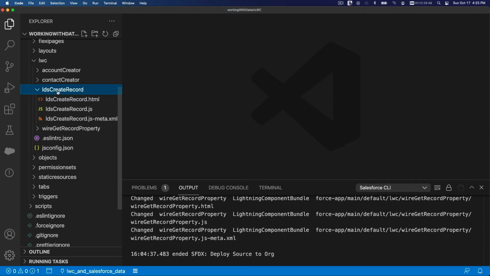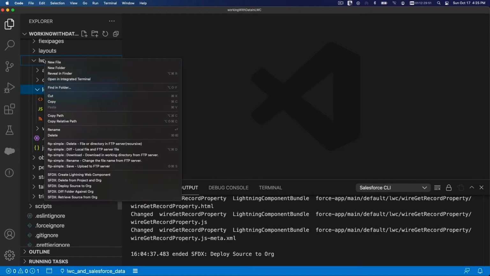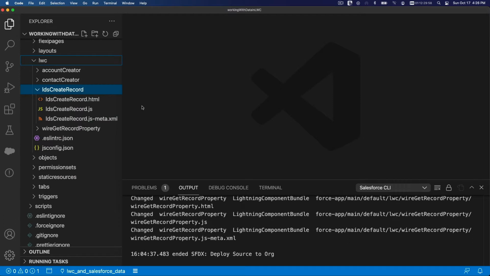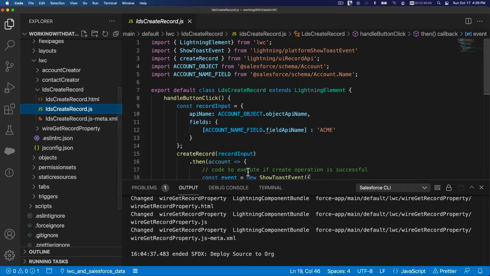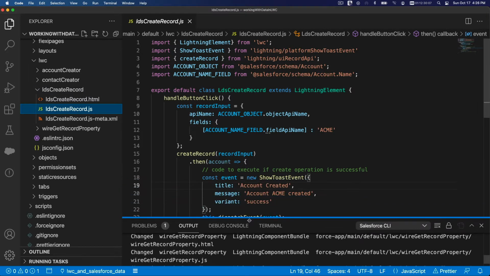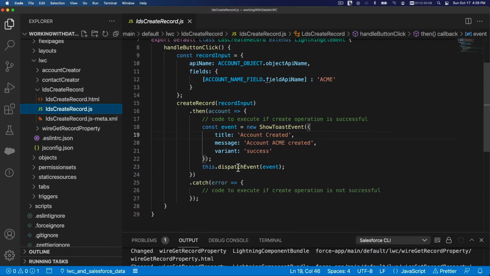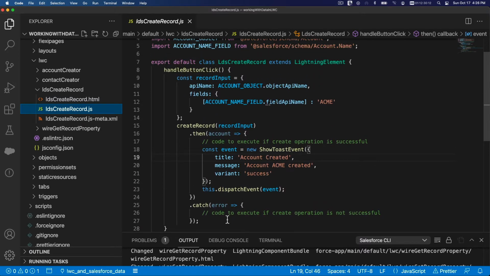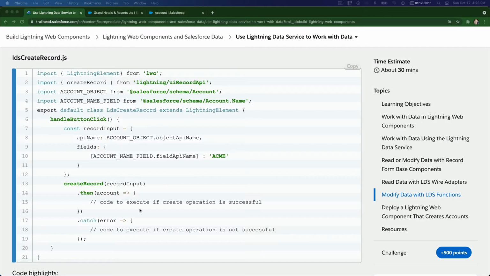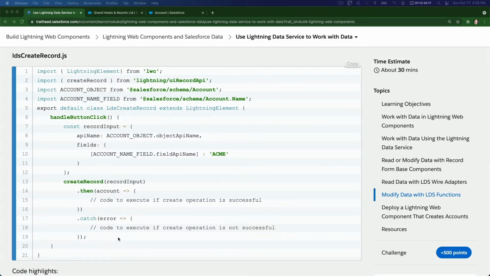If you don't have this yet, right click on here and then choose create new Lightning web component and name that whatever you want, but I'm just naming mine LDS create record, and we have the JS here. This is the same JS as we have on the, well, I think I modified a bit. Did I? Yeah, I added some code here.